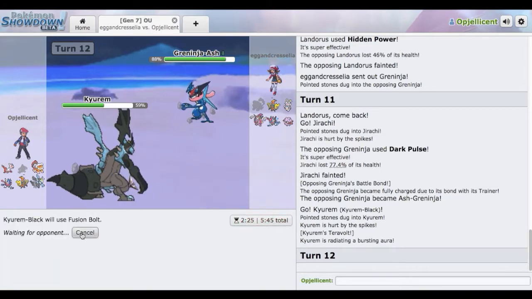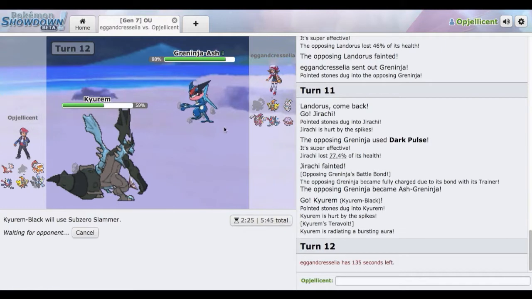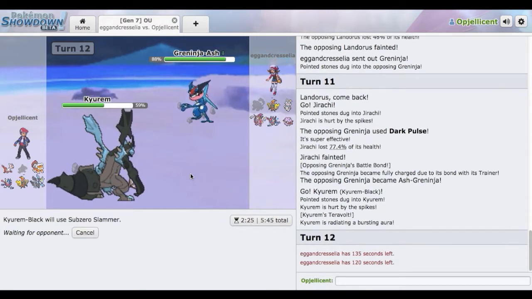He might expect me to be Scarf. I guess the best play is Sub-Zero Slammer in that case, because we'll hit Magearna. He might have to stay in right here. He doesn't know anything about my Kyurem so far. But it's unfortunate that I clicked this so fast, because we had better answers. If he's Life Orb, then we definitely lost right here, but ideally he switches out fearing the Scarf, and then we're good to go.